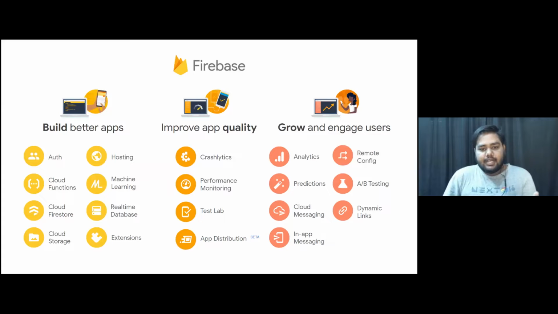So the first one is build better applications. Let's say I am an early stage entrepreneur and I have an idea. I have created my front end applications with the help of HTML, CSS, and JavaScript. So we have a website which is built on HTML, CSS, and JavaScript. Now we need to authenticate the user. If you go to any website, there will be a login, logout, or sign up screen for creating your account.